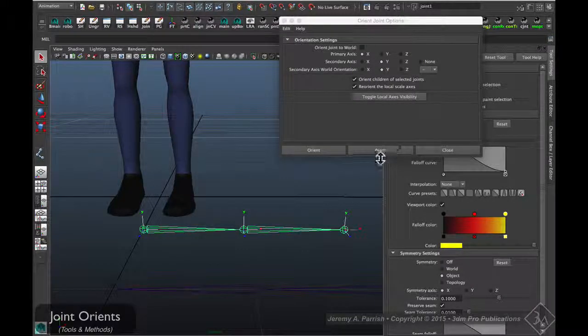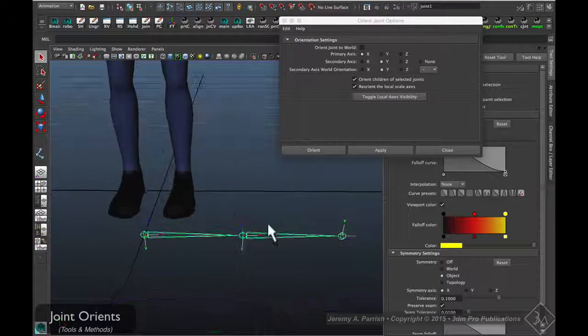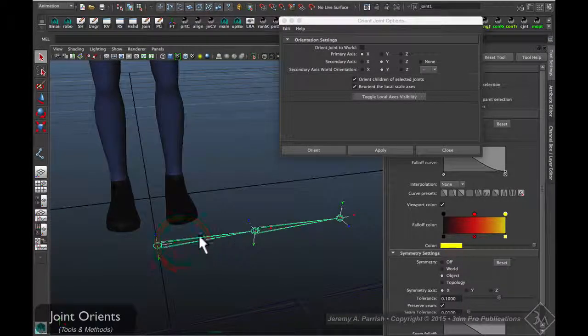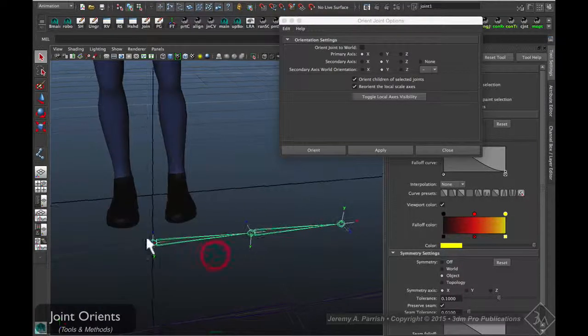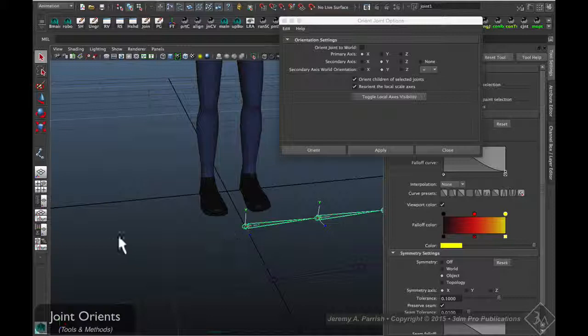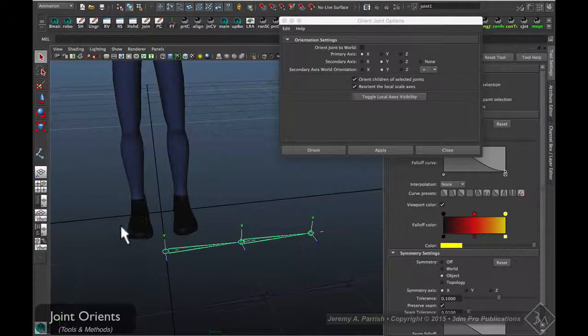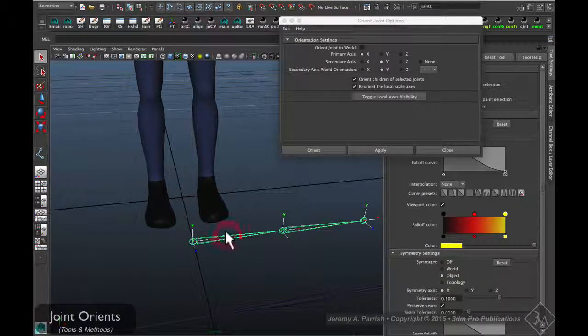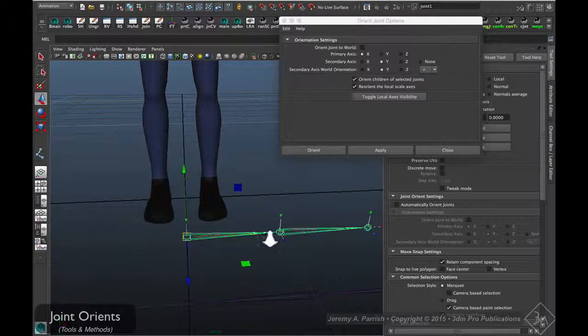Since I put this on negative, if I apply this, now you see that it flips things around a bit. So we still have our x-axis, the primary focus, flowing through the joint chain relative to the direction the joint chain was clicked. But now the Z and the Y are flipped in the negative. By default, usually you want the positive. Usually I'll go for the negative if I'm trying to orient something that's on the negative side of the world space, and that's only if I'm trying to mimic behavior.